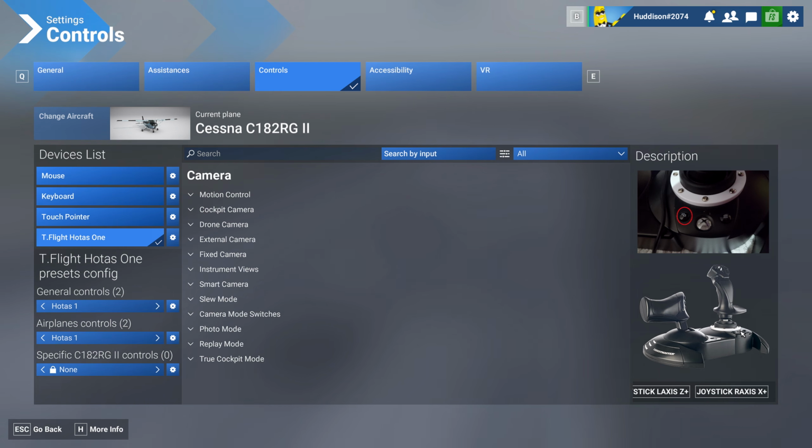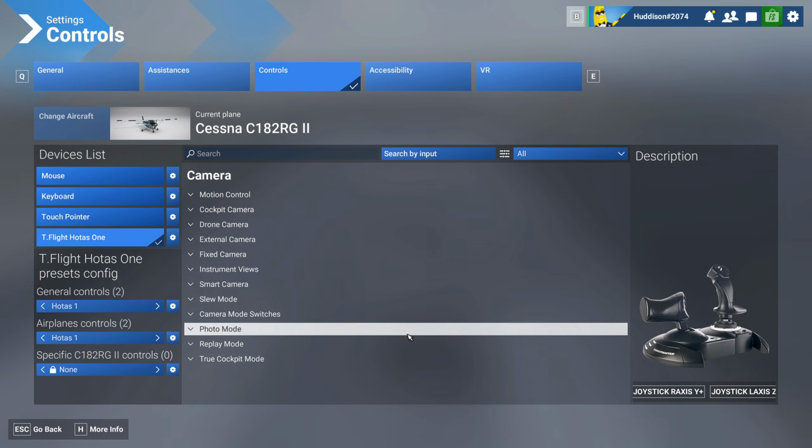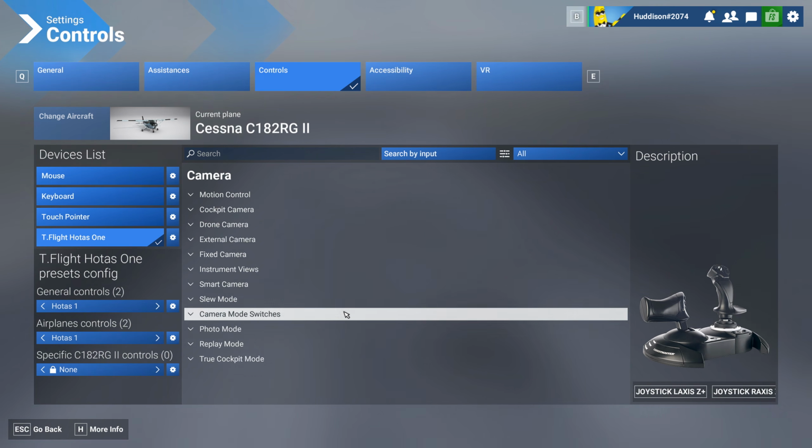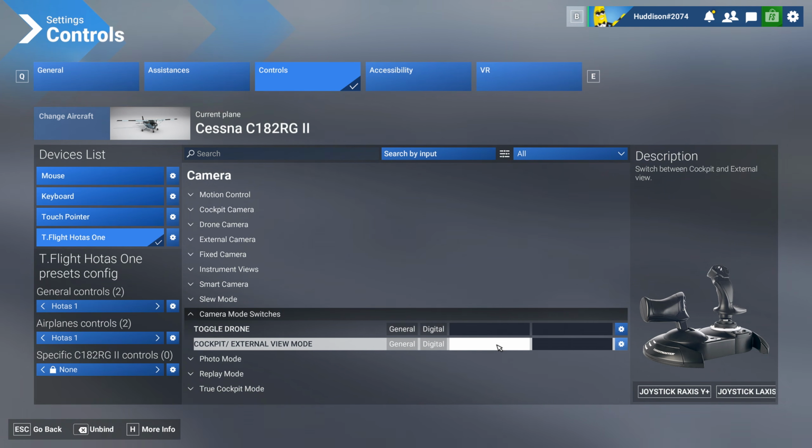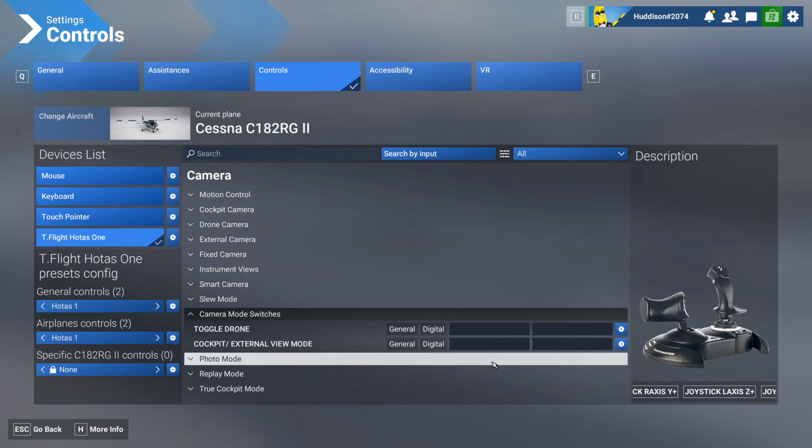So your leftmost button on this part here with two screens on. If you go to camera mode switches menu, you'll have a cockpit external view mode, and this will be useful for toggling in your avatar when you're walking around to toggle your first person and third person view.